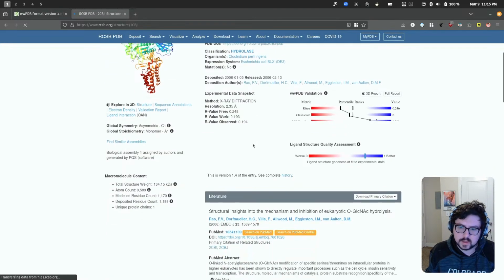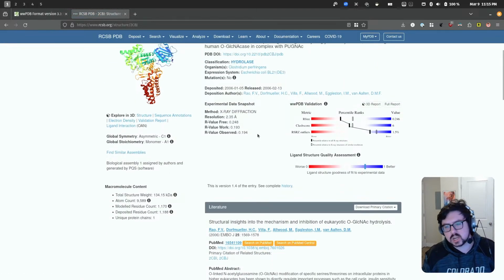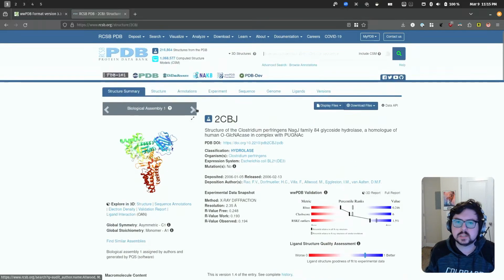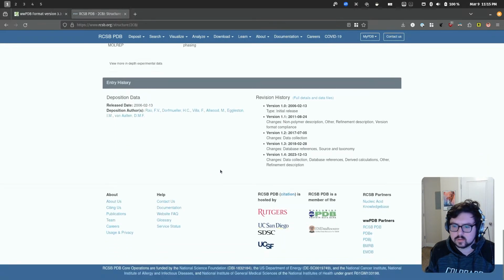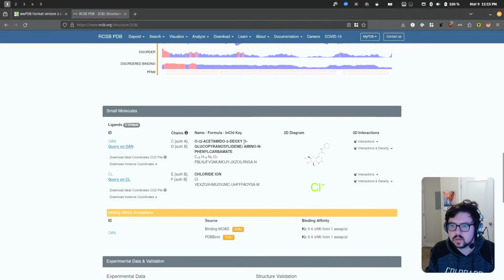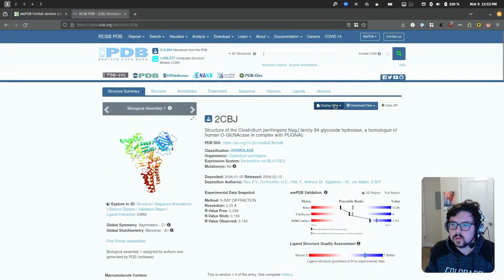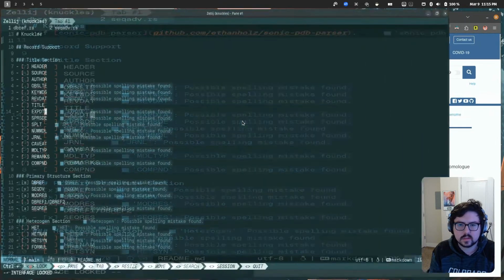And basically the protein databank, there's a couple different ones. This is I think the Royal Protein Databank, so in the UK. I might be wrong about that. But basically, you get a bunch of these different files that are called PDB files, and they kind of look like this.